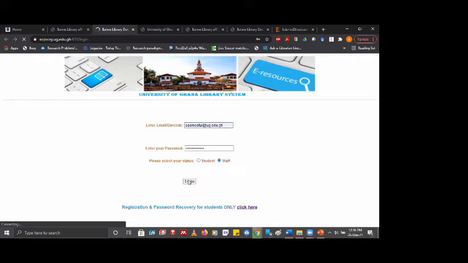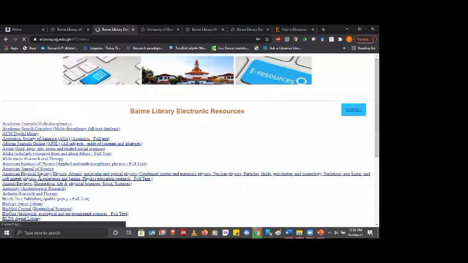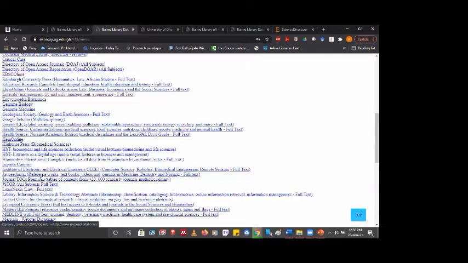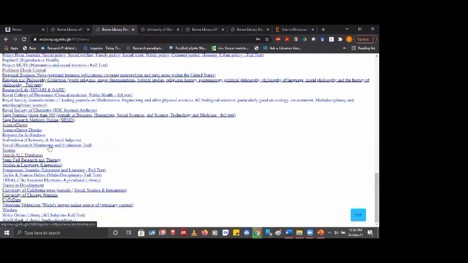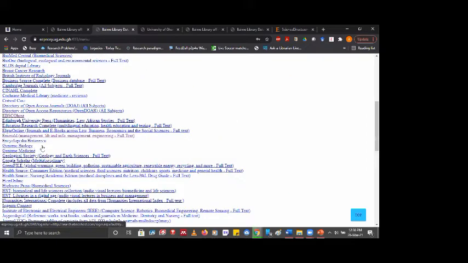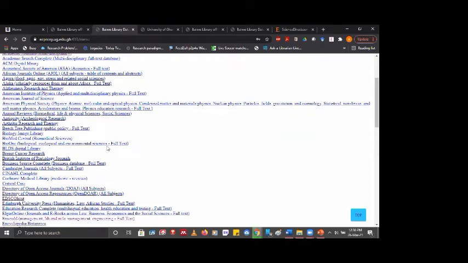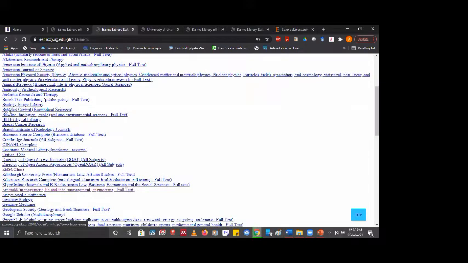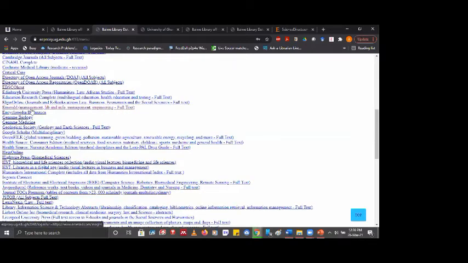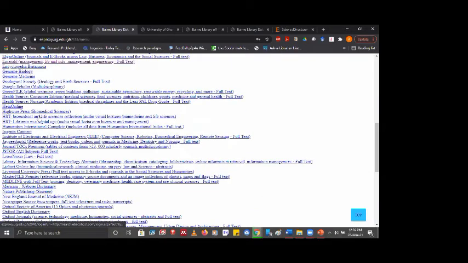Normally, because you're logging in from off campus, you only get a listing of the databases. This is so much. There's no way any student of UG will complain that they didn't get resources to complete a project. You can see that this is Bio One, and it gives you a descriptor: biological, ecological, and environmental science, full text. So it tells you what they contain. For the one who was asking for business and finance, we see EMRA for management, library and information management, engineering. We can consider finance to be part of management.